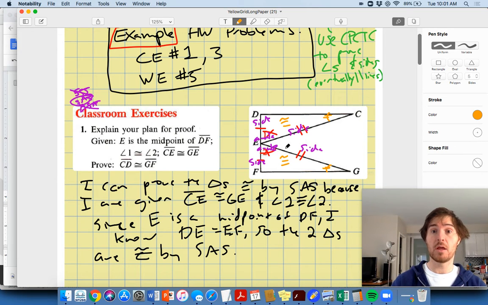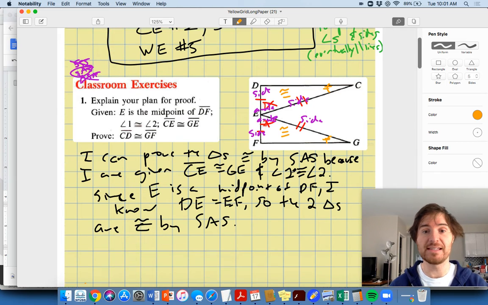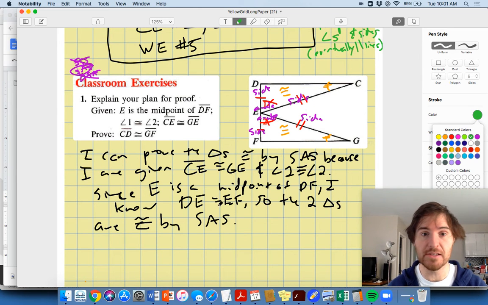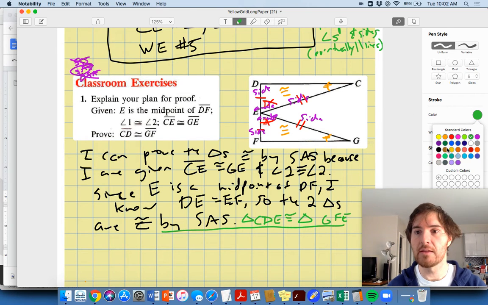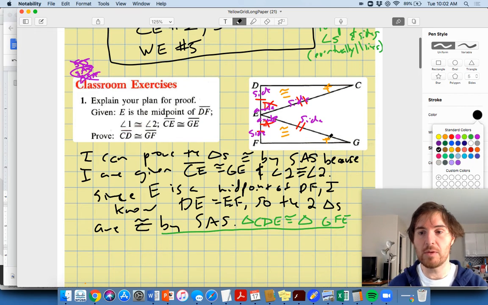This triangle congruent to that triangle means this angle would have to be congruent to that angle because they correspond to one another. I might want to say the exact correspondence here, right? Triangle CDE congruent to triangle GFE, by SAS. Okay, so I might include that in there. But that's not the corresponding parts that we're trying to prove are congruent. It looks like it's these ones right here.